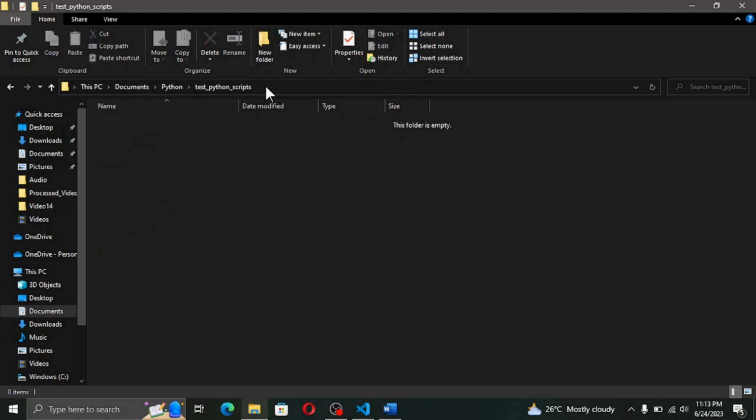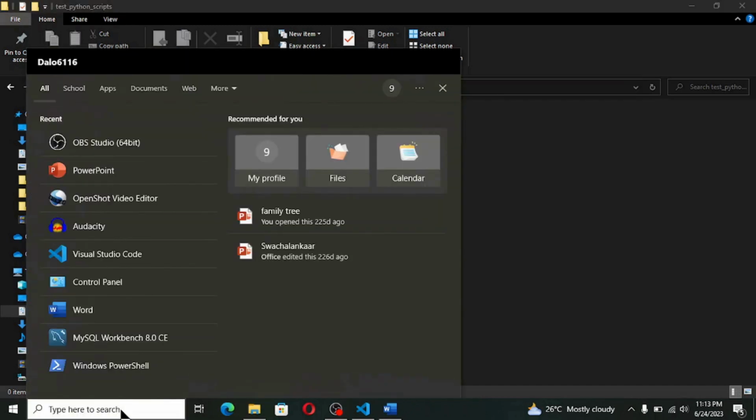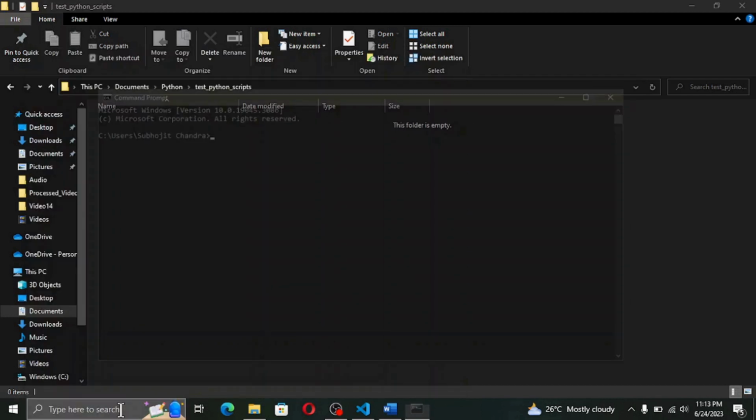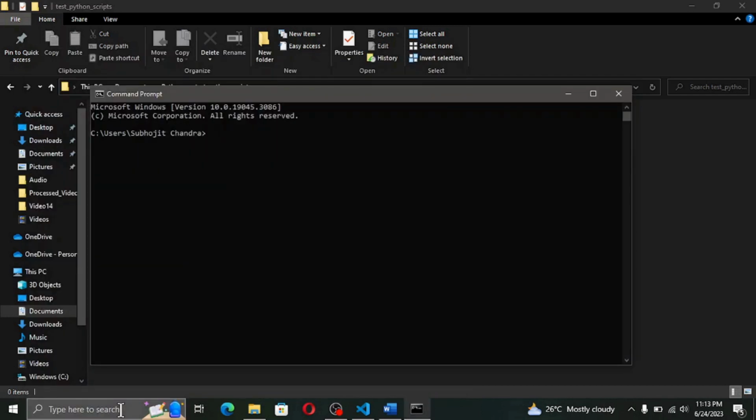I'll open this folder, copy the address from the address bar, and in the Windows search bar, I'll type cmd to open the command prompt. And here I'll type a command python -m venv and the folder path that we copied.